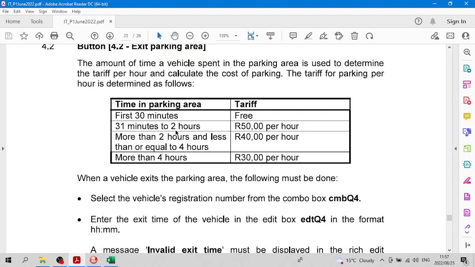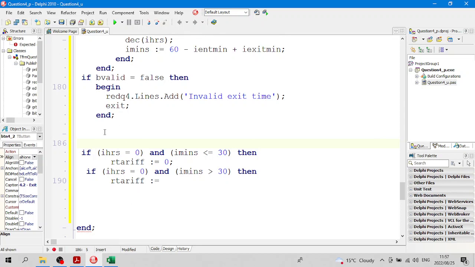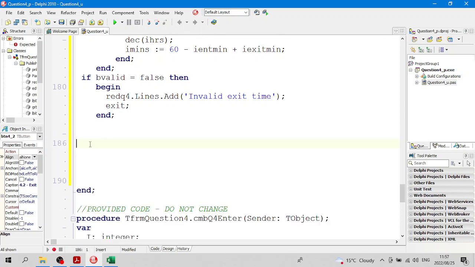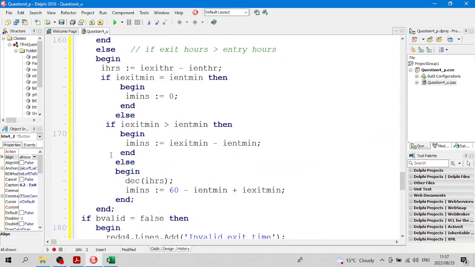Say 31 minutes to 2 hours. So if you convert everything to minutes, hours and minutes that are spent parking, scrap that. Do it all over again. I'm going to say R minutes.